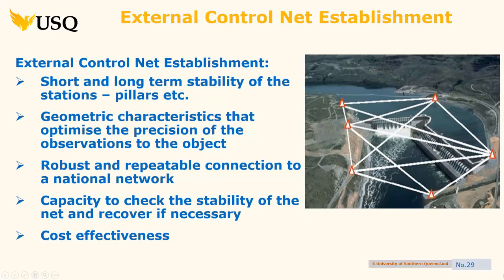Okay, the first one, the external control net, and I'm trying to use lots of examples here. We're talking about measuring. Now, this is one of the areas that, if you read a lot of stuff, you'll say, you just put GNSS on it, permanently, 24 hours a day. Now, in more recent years, that has become more viable because we have more core stations, static nature of GNSS. But actually, for high precision, this is still more precise than any of the GNSS systems. So more likely you get a combination of things.